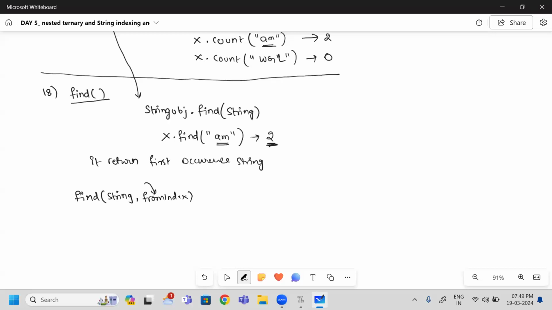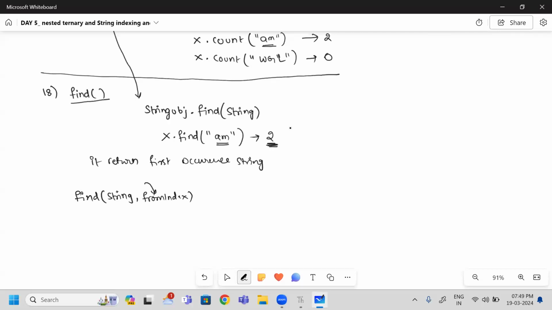Second index. So what happens when I start it from the second index? I will start off searching from the second index. That string also matched at the second index. Again, what happened? Again, only the first occurrence is returned. So you have to give this index.